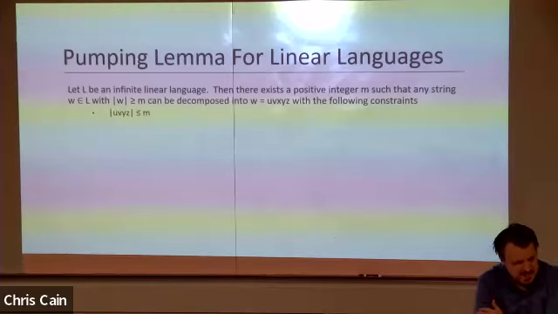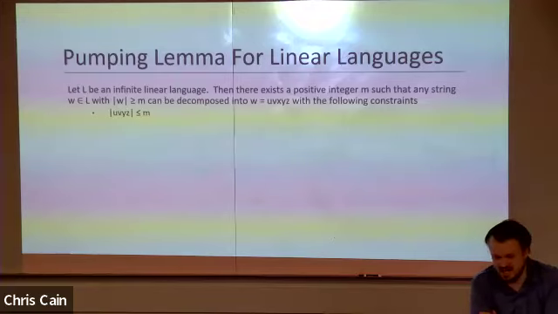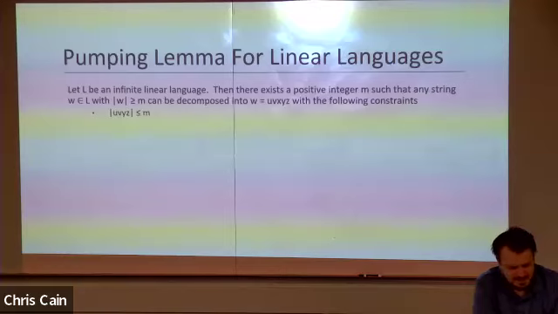So the entirety of getting from the start non-terminal to the recursion and iterating the recursion once cannot be longer than the number of productions in the grammar. That is true for all linear languages. Just as before, the length of vy has to be greater than or equal to 1. That's the length of the recursion. Now we can see, again, that u v^i x y^i z must be in L for all possible i.